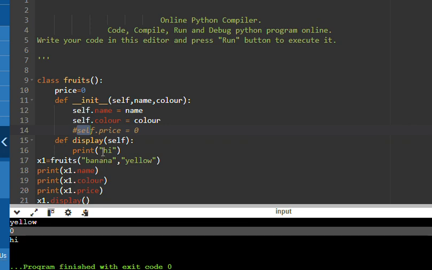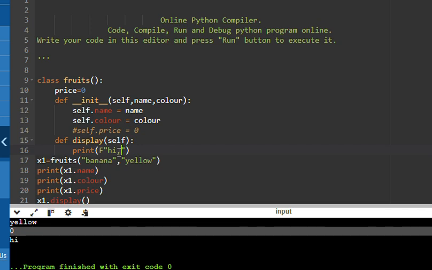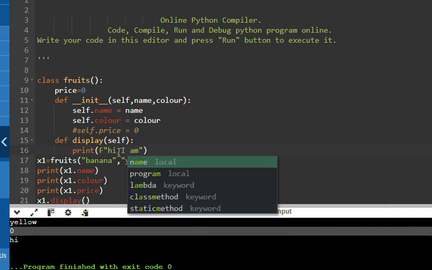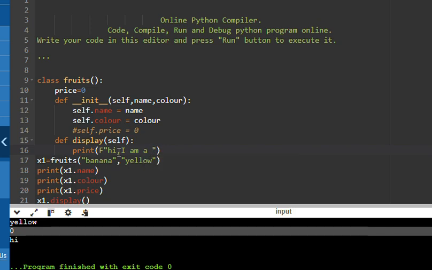And we can even use the f-string here also. You know how to use the f-string. So f, and whatever we want to write, we can specify here. Like let's take hi, I am a, if you want to display the name of the particular fruit, which is banana, we cannot display the banana directly, so we can keep it in this way like name, yes or no. So this is the f-string syntax.